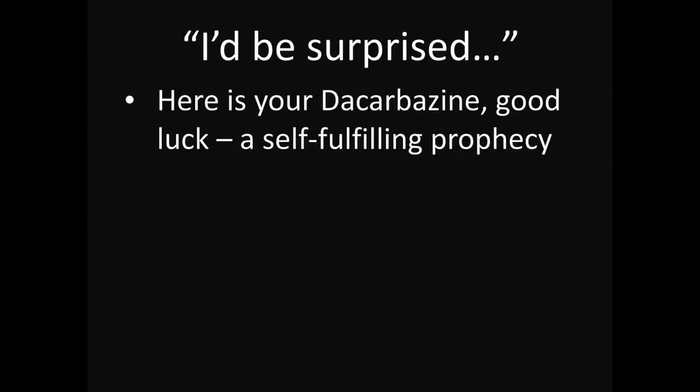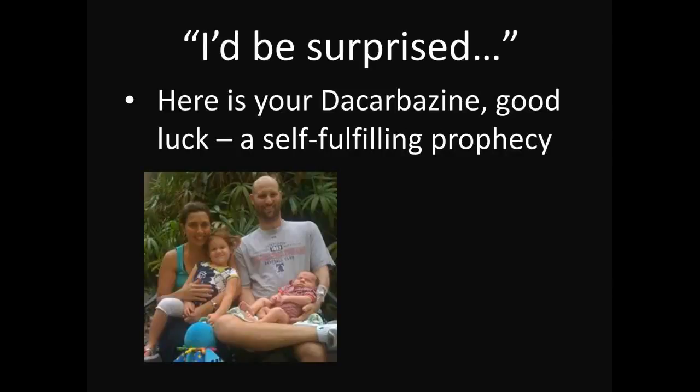We'll give you a little bit more detail about my story. There's a picture of me and my family. You can see the little guy is only 4 weeks old at this time. This is right before my first surgery in August of 2012. Like I said earlier, I went in for a spiking fever, and I emerged 16 days later minus a 9-centimeter tumor, and with other tumors found in both lungs, my liver, and my spleen.